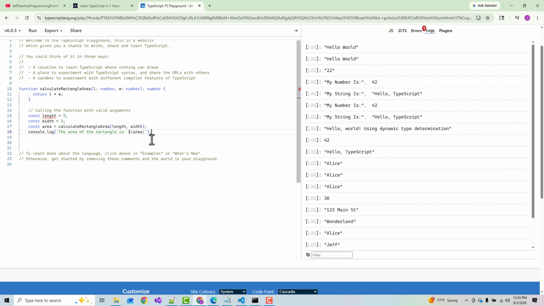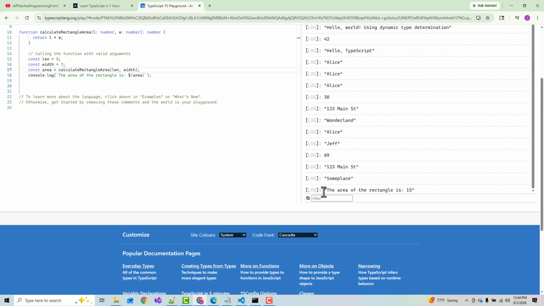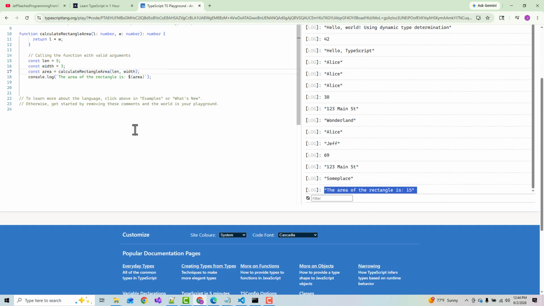Well, it might be that length is considered some kind of a keyword in here. Let's change it to len. See if it doesn't mind that. All right. So notice the area of the rectangle is 15.